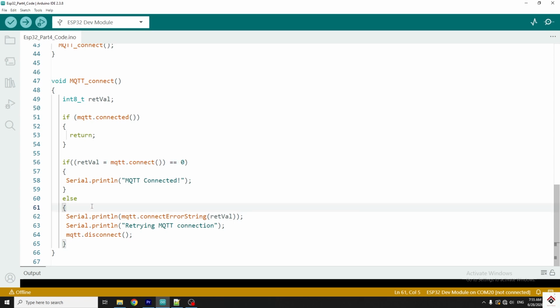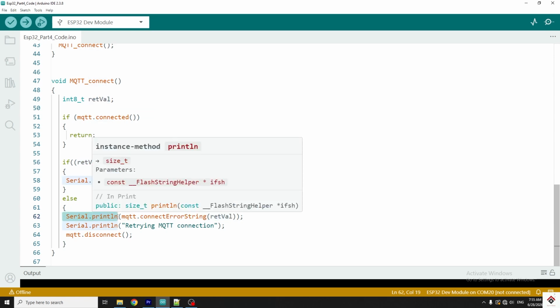then we'll come here, and at this point we should get to know what was the exact reason for the failure. For the same, if you pass the return value to this error string function, it will just print what exactly happened during the connection. So it will be easy for debugging.